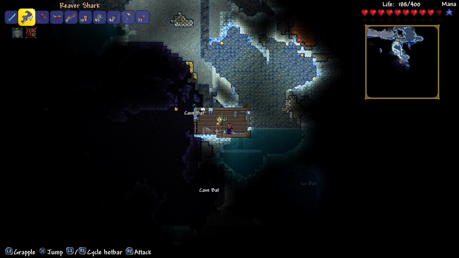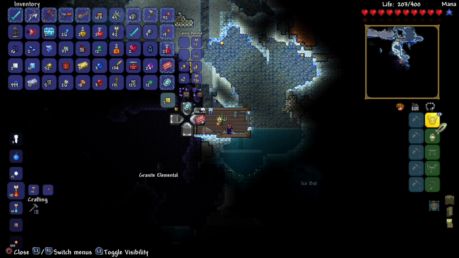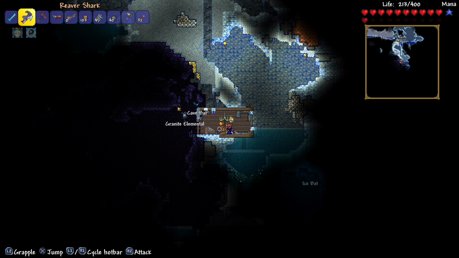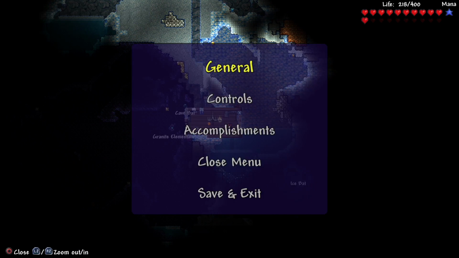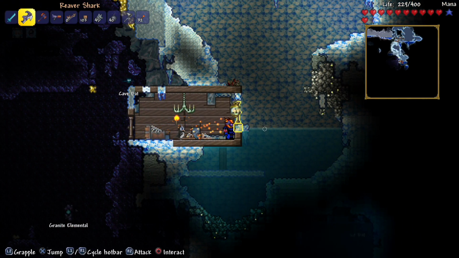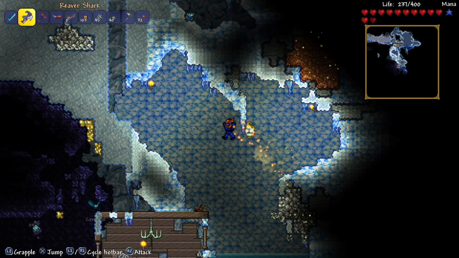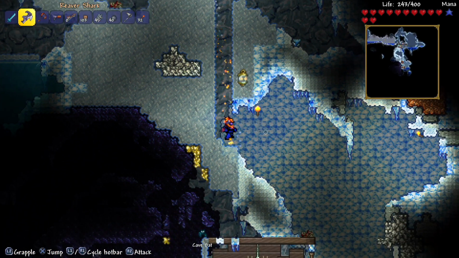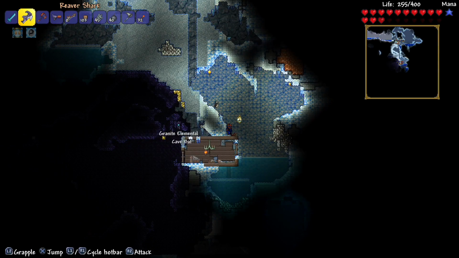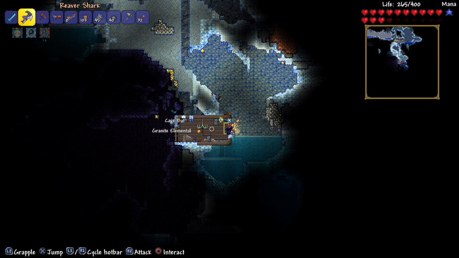We're going to get ourselves a baby penguin, boys and girls. Where is he? There he is! I'm going to zoom in so you can see. Look at this, baby penguin! Come on, baby penguin, let's go! Follow me! There he is! I'm so happy we have a pet. Glorious pet.